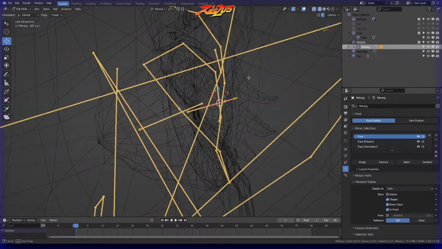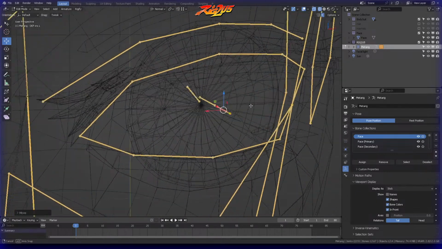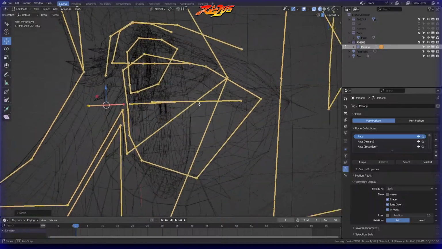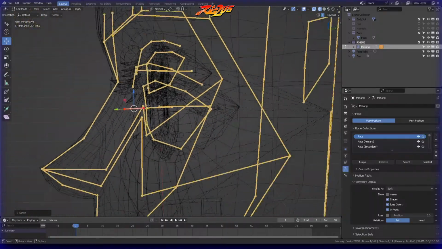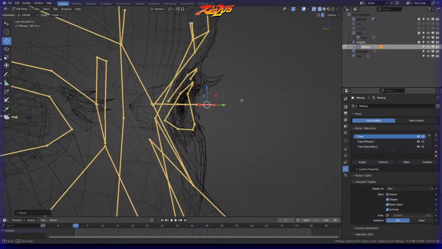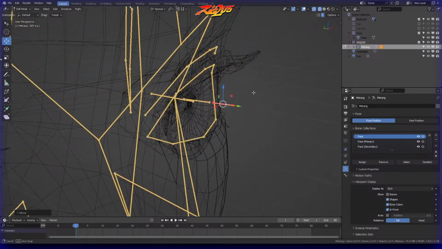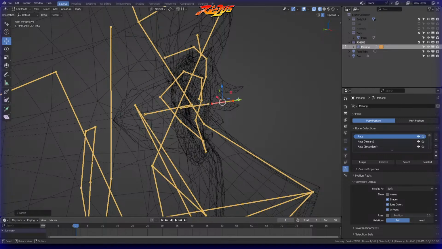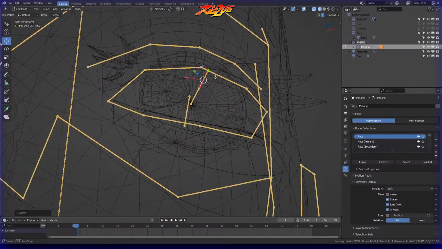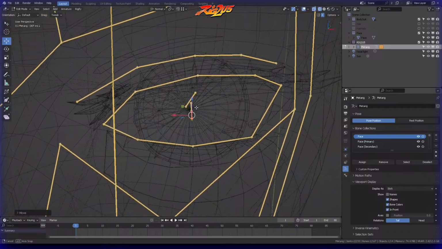So I'm going to move this forward, GY. I'm going to move it forward because my intention is that I can touch this without touching the actual eye control. My intention is that this def iris L will allow me to scale the eye without any interference from the previous bones.